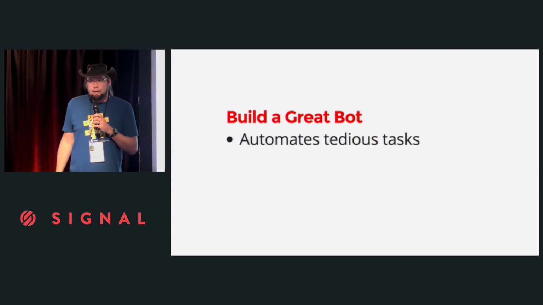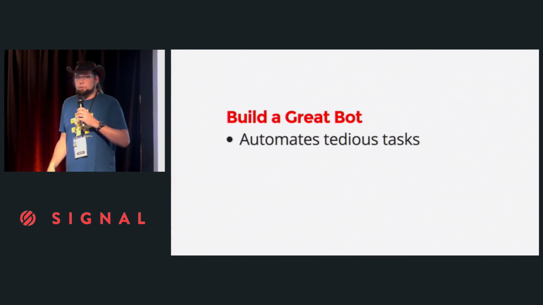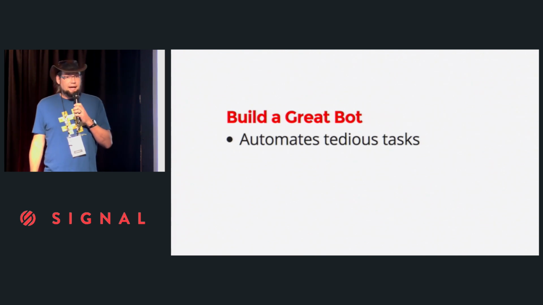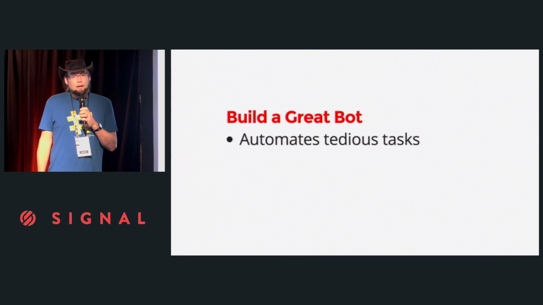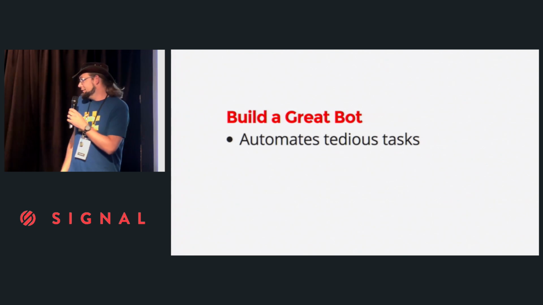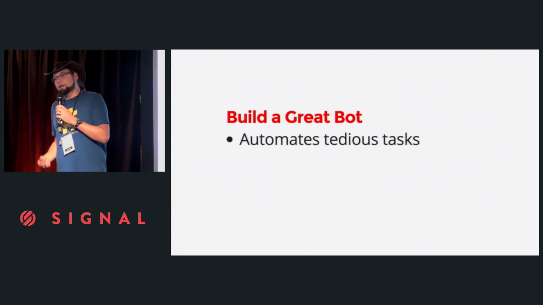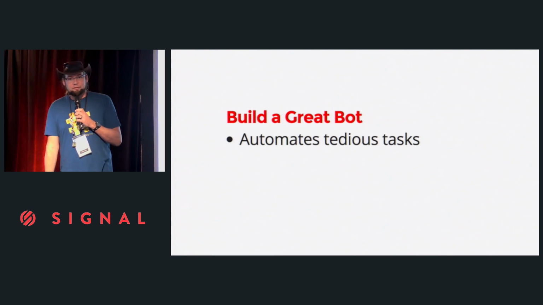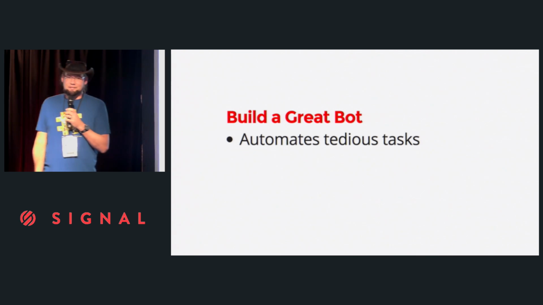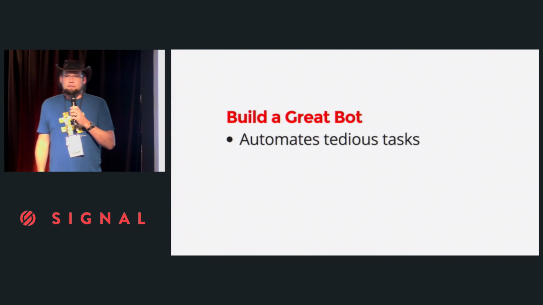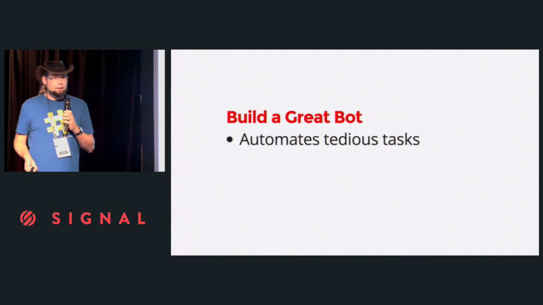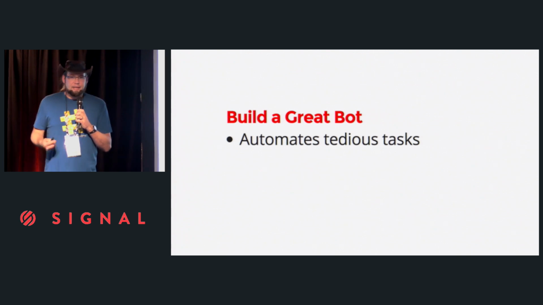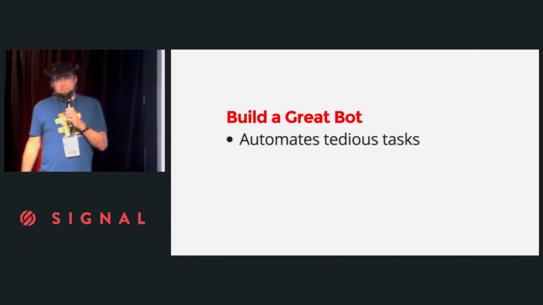And the first thing that I want to emphasize is to think about automating tedious tasks. Ordering a pizza is not really a tedious task, although it could be made awfully tedious if you don't do it the right way. On the other hand, sending each and every one of you a text message, that's a tedious task, and that's easily automated. So when you're thinking about designing a bot, or a workflow that involves a bot, think about the kinds of tedious tasks that don't have to be tedious and automate them.